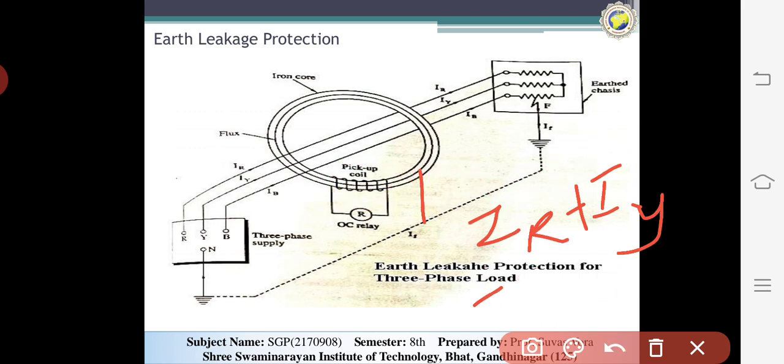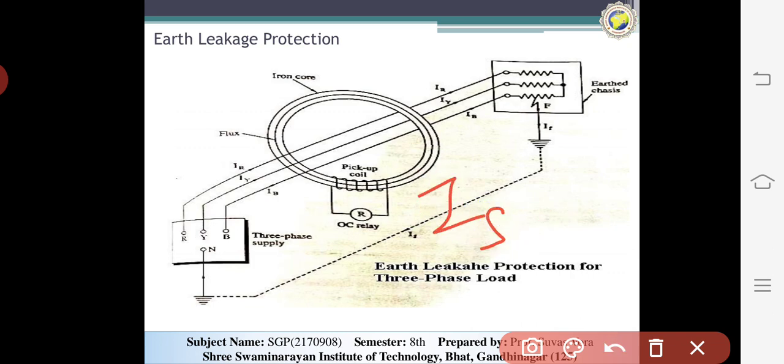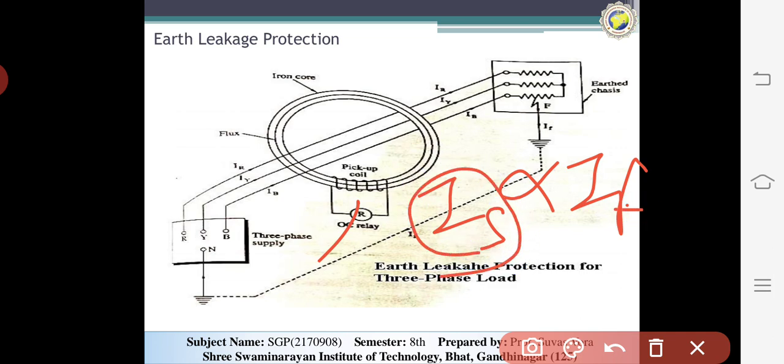We can see the figures here. The sensing current IS for the relay is directly proportional to the fault current. If the fault current rises, the sensing current will increase and the circuit will open. So a voltage gets induced in the pickup coil, which energizes the relay and the trip circuit. To avoid maloperation due to unbalance in the supply, the neutral is also passed through the core of the current transformer.